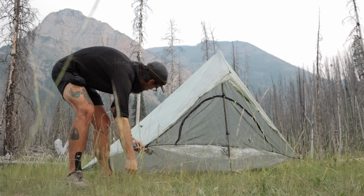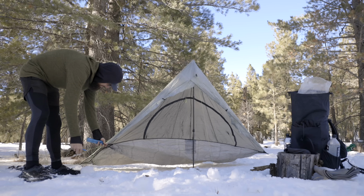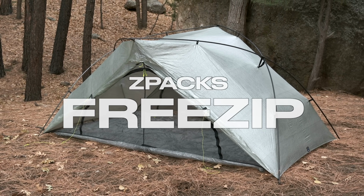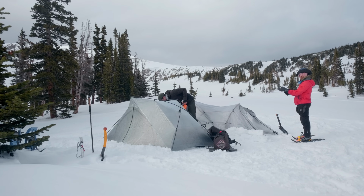Well, when you're in the snow, trekking pole tents don't really work that well because you need tension, and when you're trying to put a bunch of stakes in the snow, a trekking pole tent just doesn't really cut it. Also, you need something that's better at high winds. You need something that's good with snow load, so it needs to have that structure in case there's a bunch of snow that drops on the tent. So I've been using a lot of trekking pole tents. Last year, I added the Z-Packs freestanding tent to my kit, and that's what I've been kind of exclusively using over the past year.